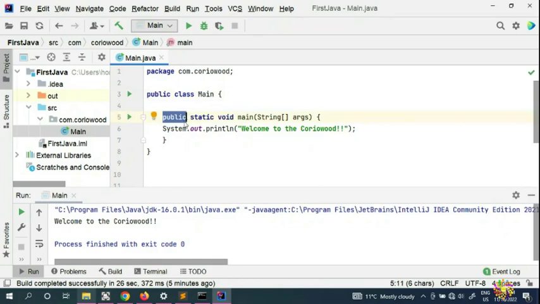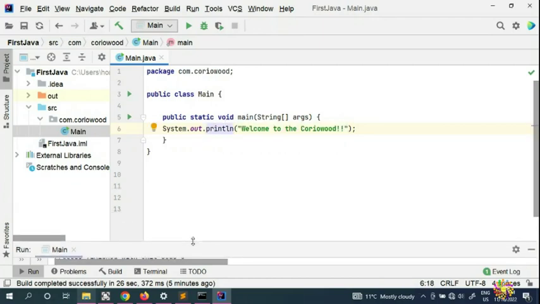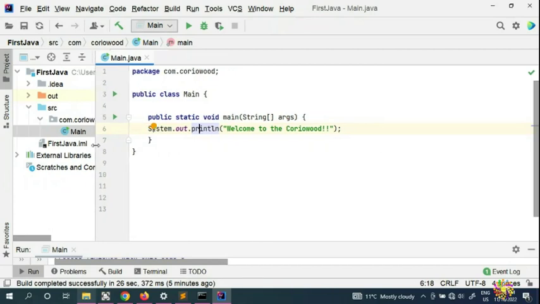We start with the public access modifier, then comes static, then void, and then we come here. Here is main. Inside here there are some scary words, String with brackets, then args. As we already tested, it's going to output whatever literal string we put here on the console. So I'm going to put it down, and a little bit here, and now I'm going to explain this one.